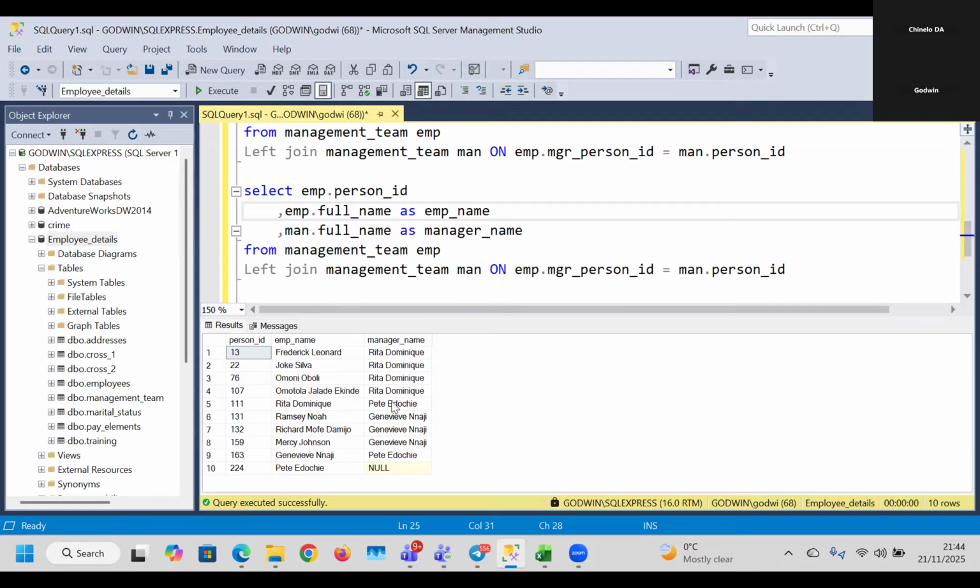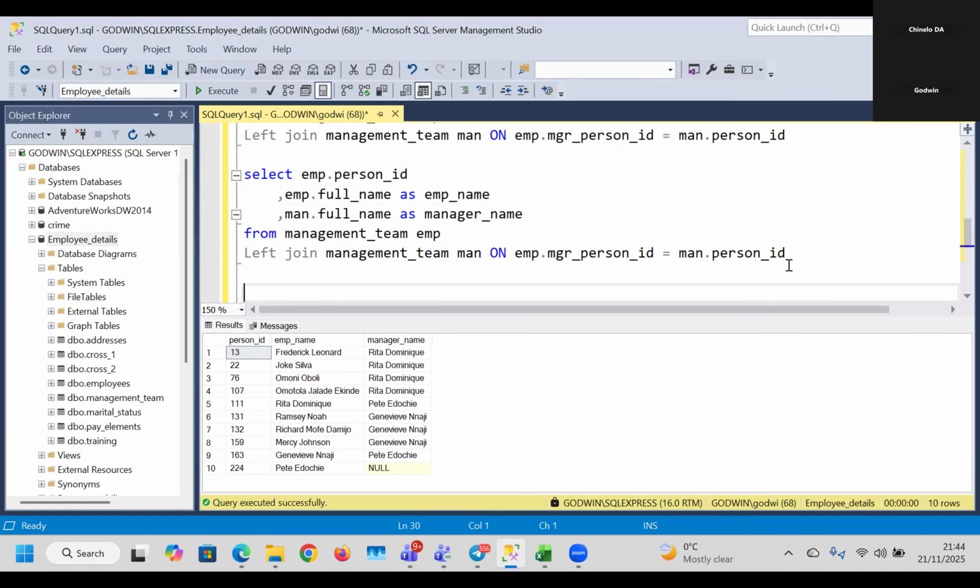Rita Dominic has a manager called Pete Edochie. Richard Mofedamijo has a manager called Genevieve Nnaji. Genevieve has a manager called Pete Edochie, and Pete Edochie has no manager. Or we don't know who Pete Edochie's manager is. Because of course he's the boss. So he probably only answers to the board.